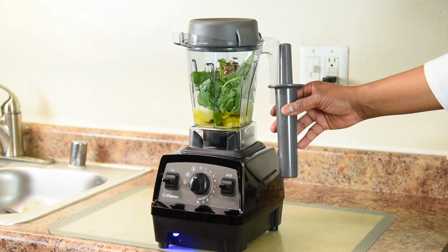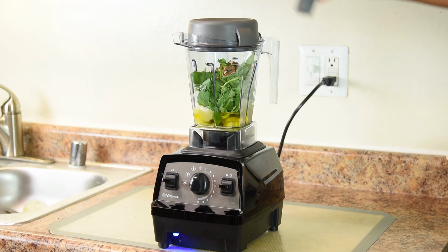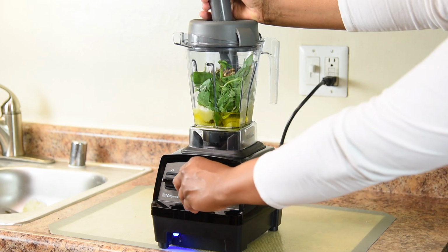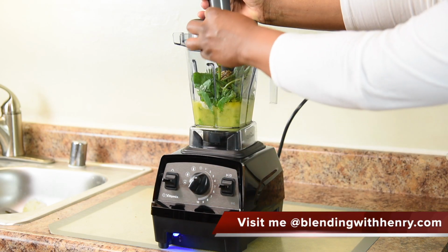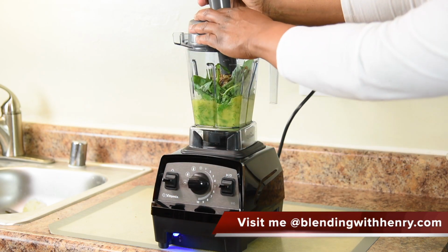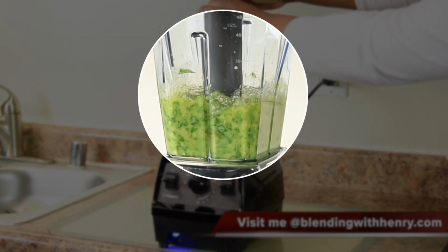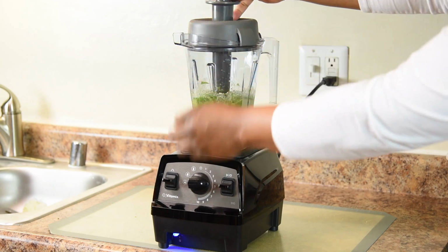We're going to use the tamper to help process the ingredients. I'm ramping up to variable speed 4. You just want to get the basil down into the liquid mixture and begin to increase your speed.